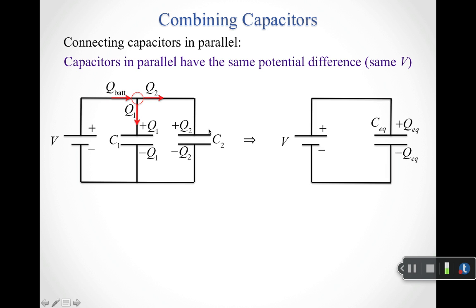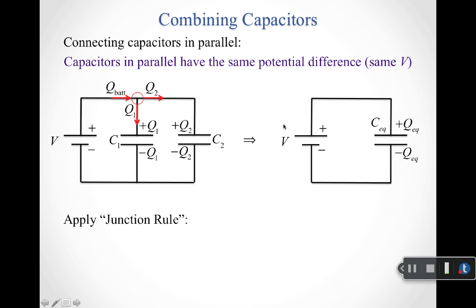When I think about redrawing this as my equivalent capacitance, well, I know that here's my equivalent capacitor. And so basically, what I recognize is that all the charge that gets pulled out of the battery is being stored on my equivalent capacitor. And then if I think about my loop rule with respect to this simple circuit, it tells me that the potential across my battery has got to be the same as the potential across my equivalent capacitor.